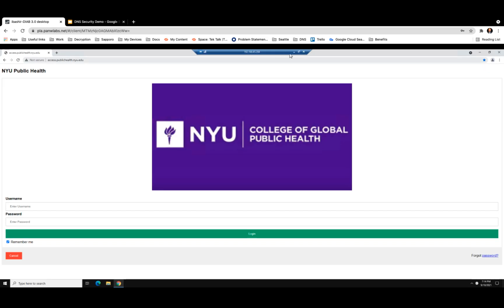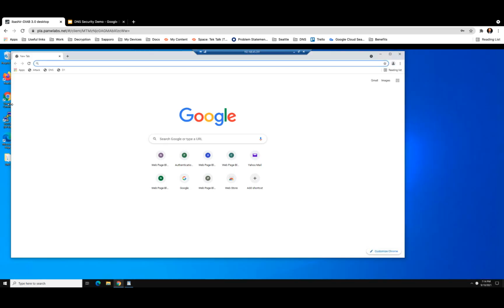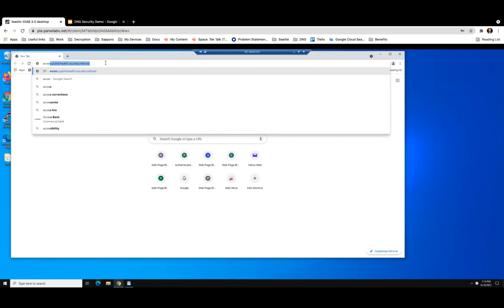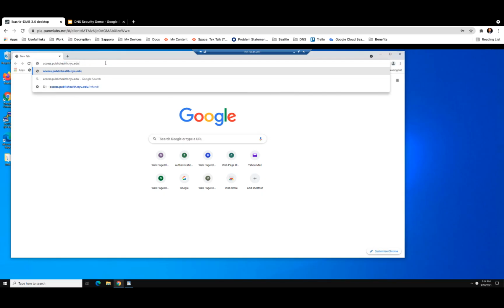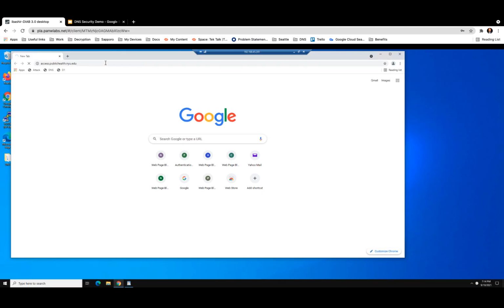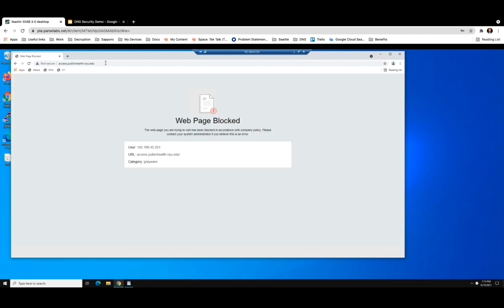Now we quickly switch over to another system that is behind our firewall, and let's see what happens there. So here I have a system that is behind our firewall. I browse to the same domain. And now you'll see that since we have categorized this particular domain as Dangling DNS, any traffic going to that domain is getting blocked.